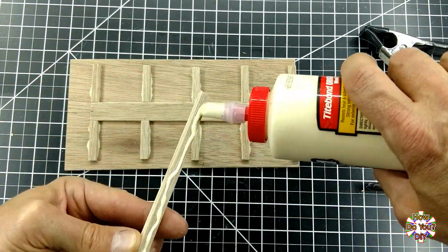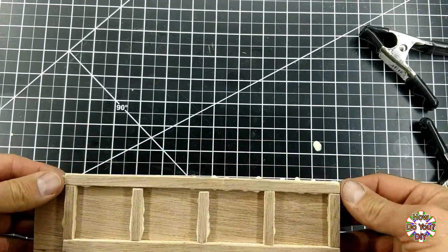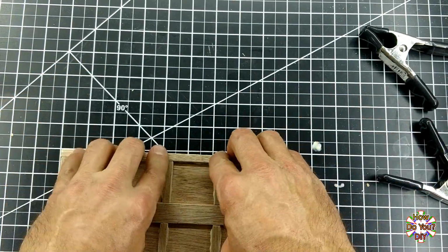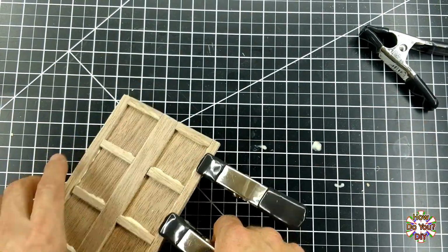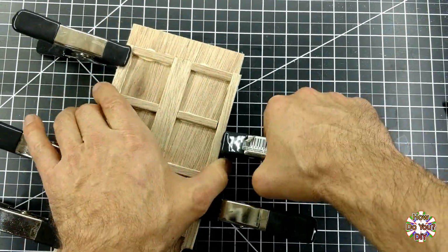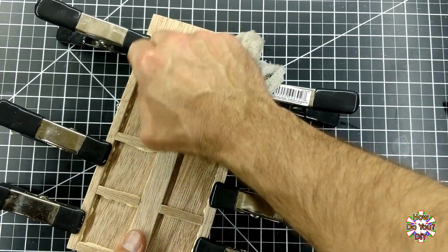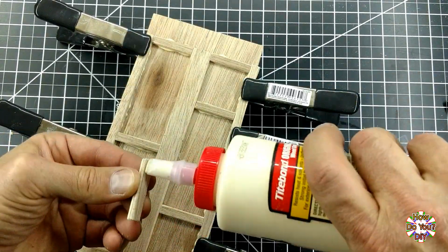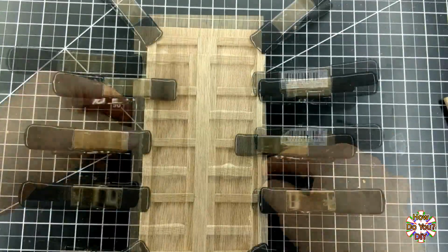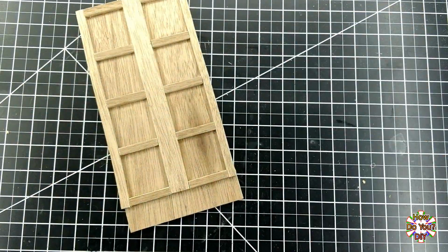Now, before the glue dries, I'm going to attach the 2 side pieces. I did this before the glue dried because some of the horizontal pieces were slightly the wrong size. I clamp the 2 sides down and remove the short pieces. After cleaning up the glue that was left behind, I replace them and now I can clamp all the pieces in place. Once all of that dries, I can remove the clamps and attach the top of the sides.